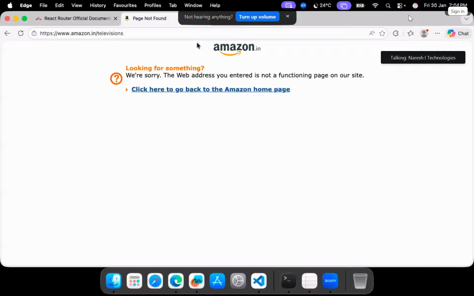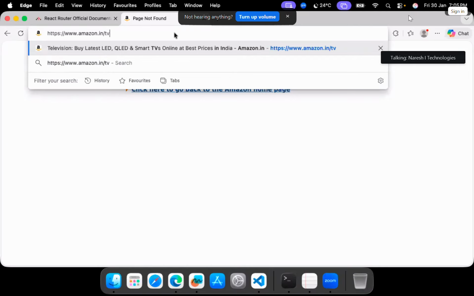But they don't have a direct access to that. That means electronics is present, but they don't have a route for it. Understood? That means you have to visit it through another. For example, let's check TV. Am I right? And enter.